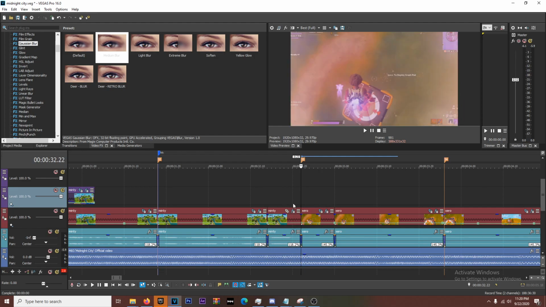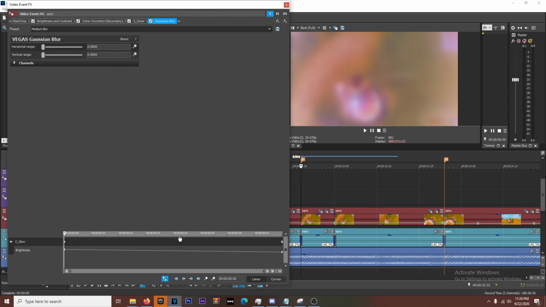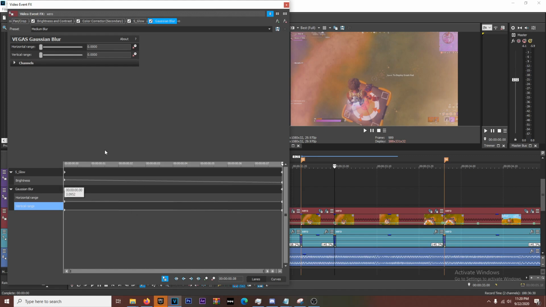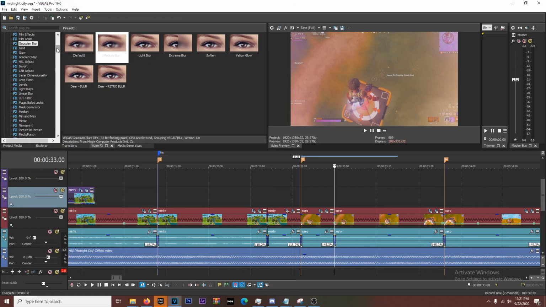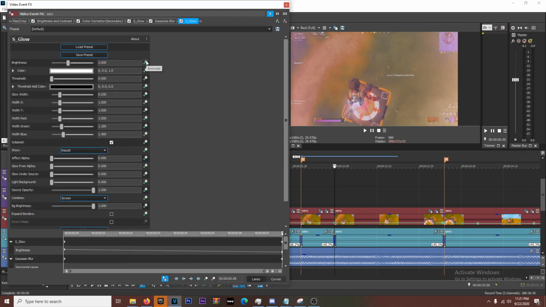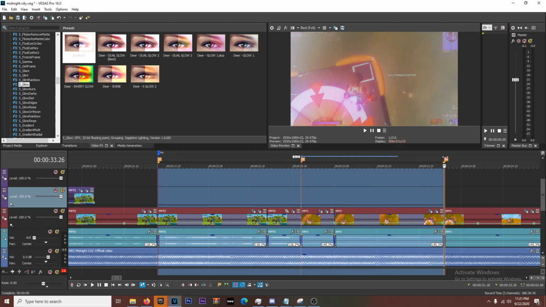Now, all you're going to do for this is the reverse process. So we're going to take the Gaussian blur. You can do either first. And you're going to keyframe these, right? But at the end of the blur, right here at the very end, you're going to drag these down to zero. Rather than the beginning to the end, you're doing the end to the beginning, or vice versa. And then you're going to go back down, click on S_glow, drag that on there. You can change the color if you wanted to. And then you're just going to take the keyframe of the brightness, go to the end of the clip, which my cursor is at, and drag all the way down to zero. Now let's render this out and see what it looks like.